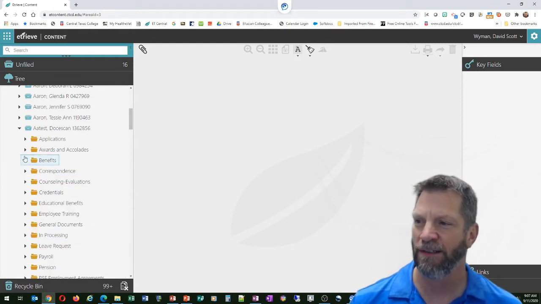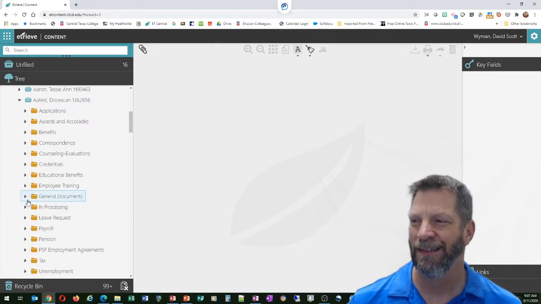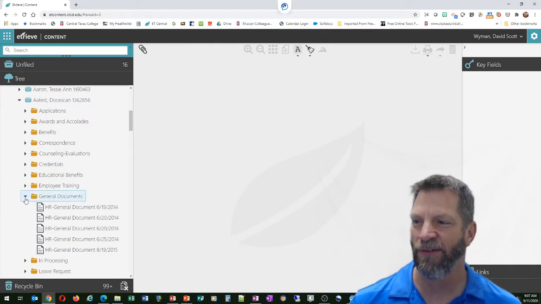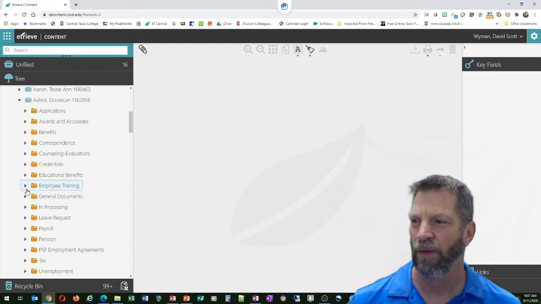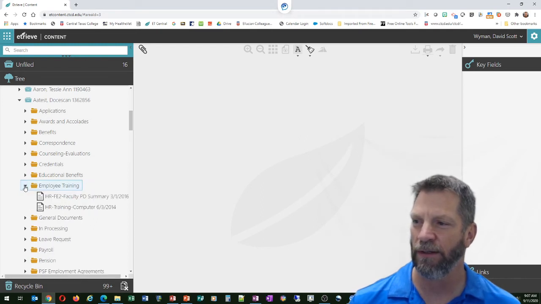This one really isn't a good example. This is a test file, so it's hard to find. But this one you can see general documents, and then by date, most current on the bottom. We'll see if we can find another one here.